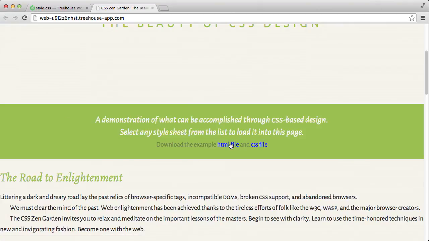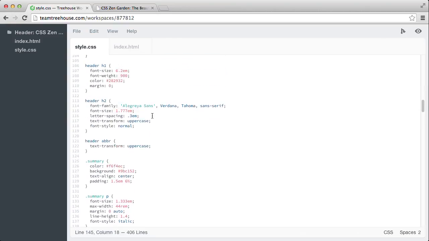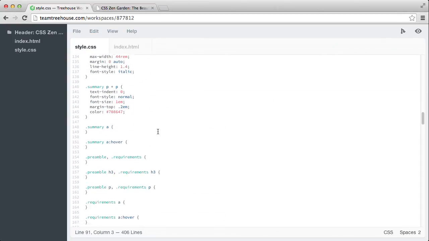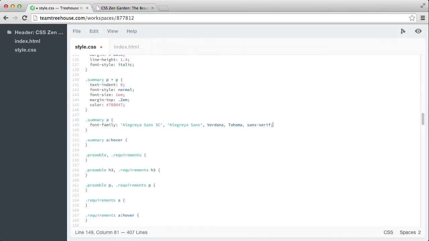But we still need to fix these links here. I think they would look good as small caps with a bottom border with the same color as the text at first, but when they're hovered over, they'll change to our sandy white. Let's go set that up.